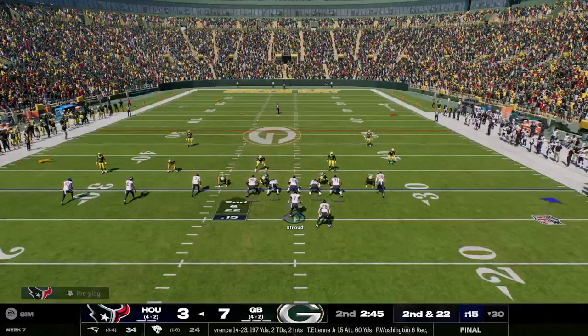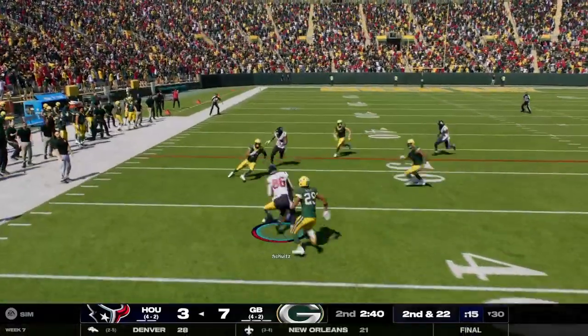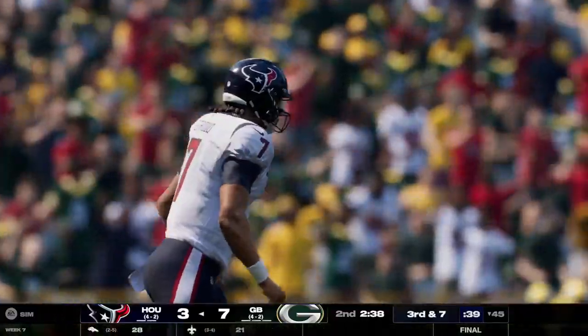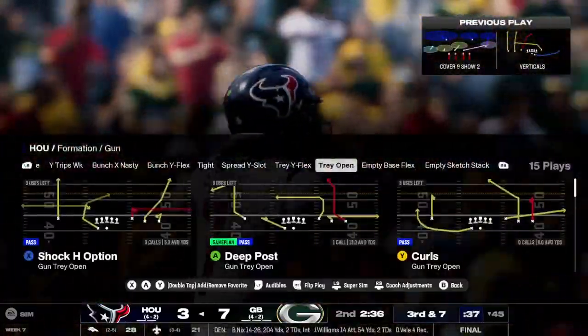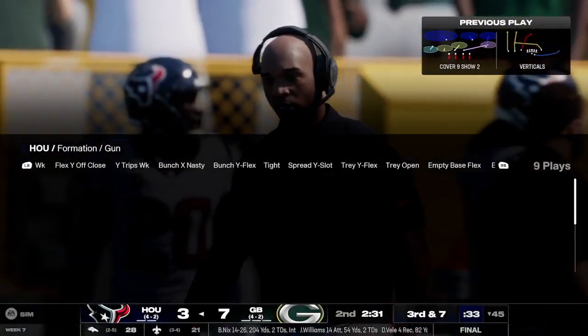If they want to have a realistic chance in this one, they've got to change their blocking assignments. They've got to do a better job to keep him upright. If he's going to be on the deck constantly, they've got no chance to win this game. They get 14 back, but it leads now to a third down.